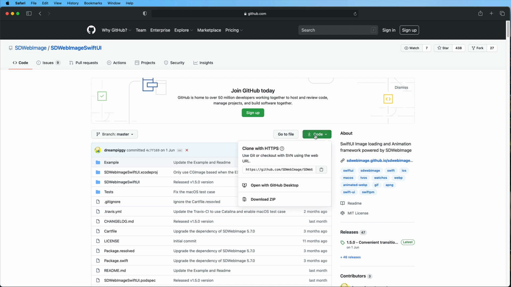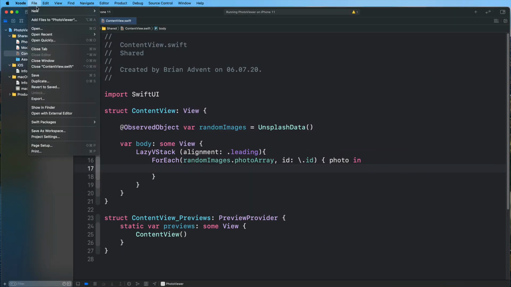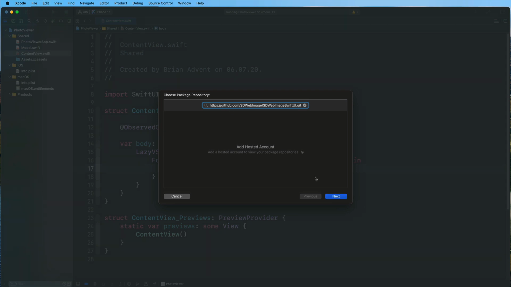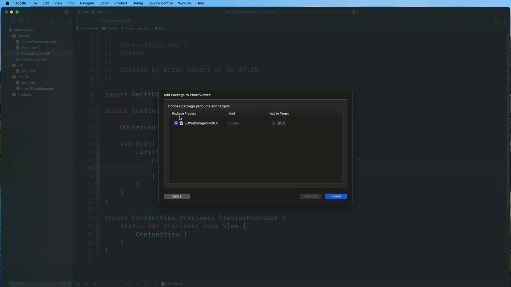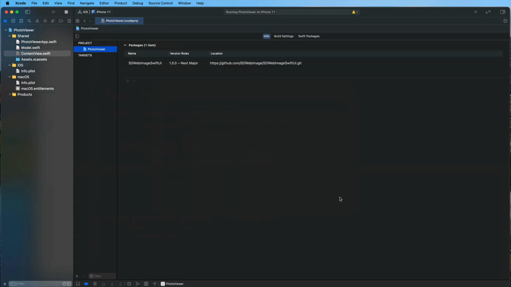So just to get the code, we can work with Swift Package Manager. So we're going to copy the URL for this repository here, click on File, Swift Packages, Add Package Dependency, pass along our Git repository, use the version up to the next major, and then we'll simply download that and make it a part of our project real quickly and hit finish right here.